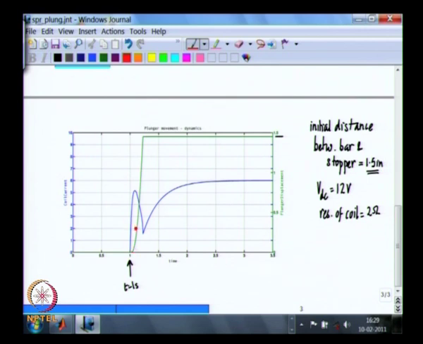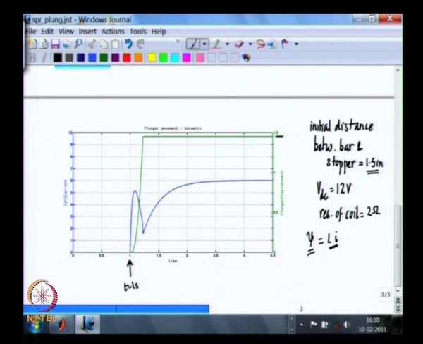along with movement of the bar the inductance also increases. If the inductance is going to increase, then psi, which is the linkage of flux, which is equal to inductance multiplied by I, also increases, and after some time the rate at which psi increases is so high that the current I begins to fall, and in response to all these, this bar then moves all the way from 0, goes up to 1.5 inches, hits the stopper, and there it stops.